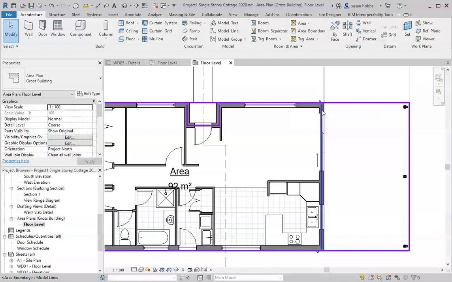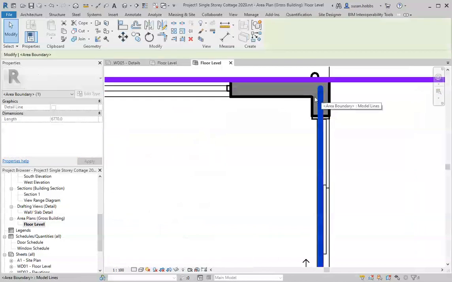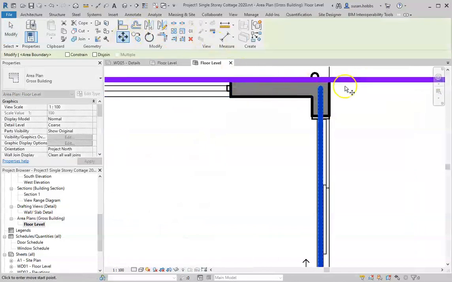Because Revit put down the external boundaries for us before, now that we've added a few boundary lines in, it has decided that it needs to move those boundary lines from being on the face of the external wall to the center of the external wall. From an accuracy point of view and from a certifier's point of view, they're going to want to see those area measurements to the face of the external wall for the carport and for the porch. They're not going to want to see them to the middle of the wall.